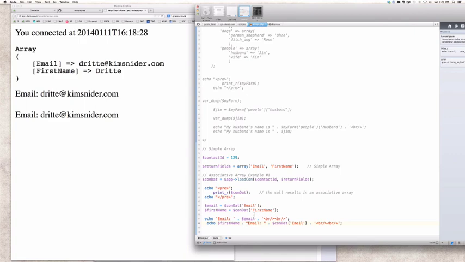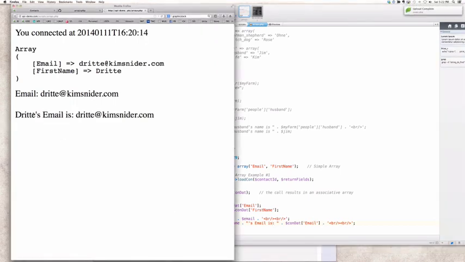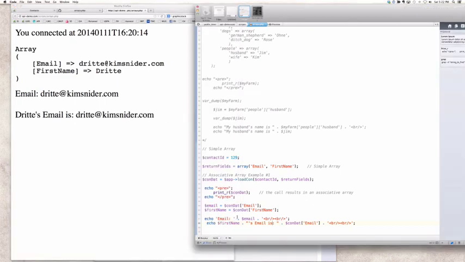Because what I'm going to add to this is I'm going to say apostrophe S, email, because this is the string now, right? So this value is Drita. Drita concatenated with apostrophe S, email, colon, space. Drita's email is, right? And then concatenated with her email. So I can't use this apostrophe inside a single quote like that. So let's just give it a shot and make sure that that works. Drita's email is drita@kimsnyder.com. That's really more about strings, which we're going to get to in a couple more sessions.